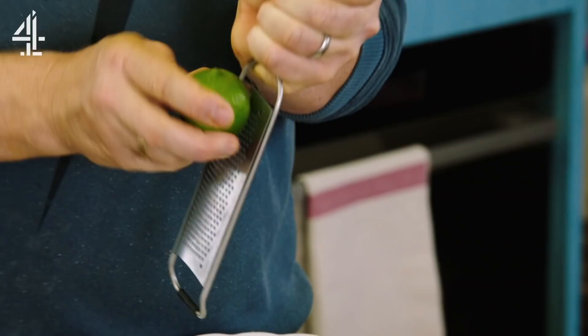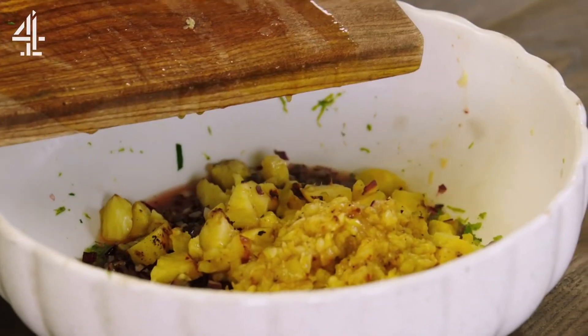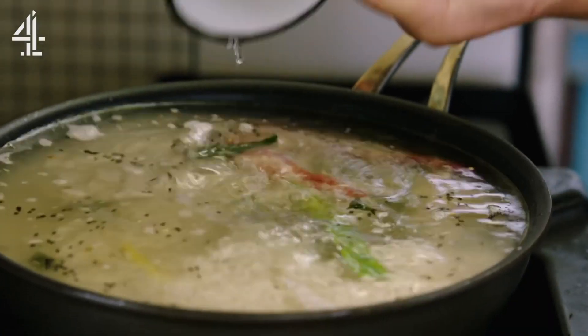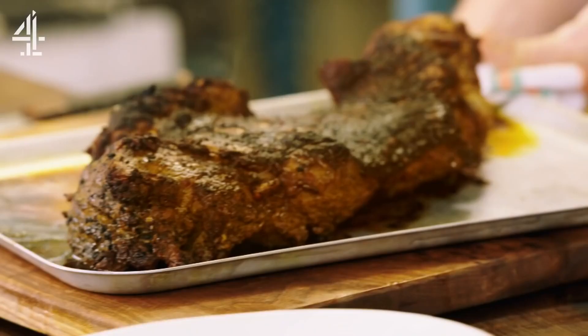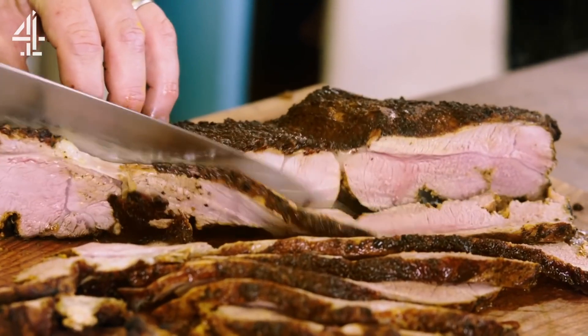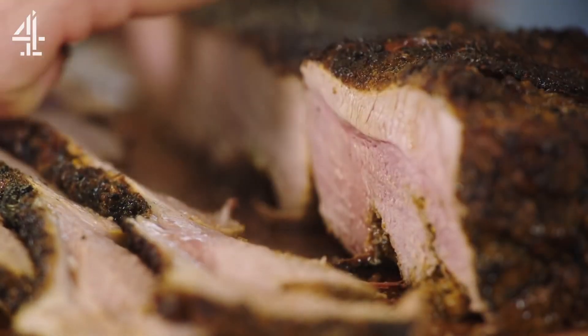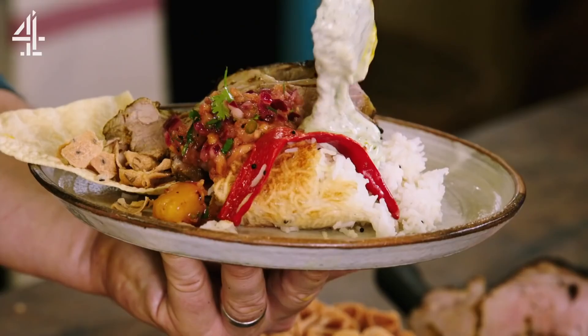Let's make a salsa like no other salsa. Pineapple — get that on the grill. And if you imagine some of these fragrant elements with the rich lamb, it's gonna work so well. What we're gonna do is the most amazing coconut rice. There is a really sweet spot called crispy bits. Gunpowder juices — oh my Lordy Lord. Imagine carving this at the table. Absolutely beautiful pineapple salsa. Nice little bit of mint yogurt.